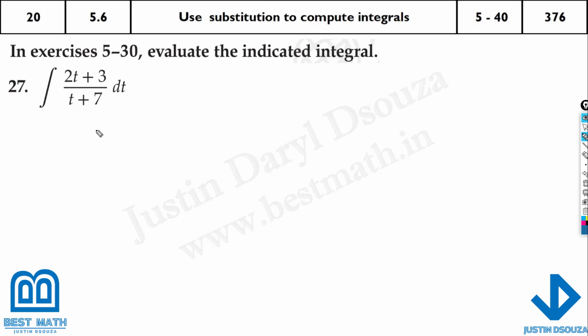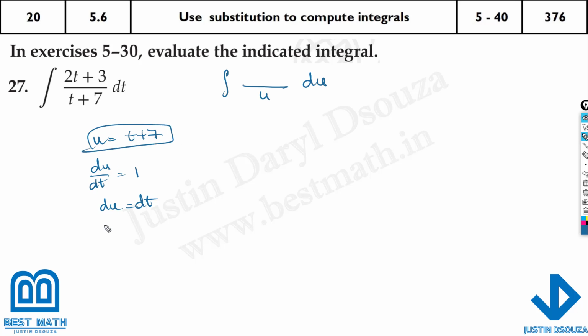So what can we do? We have to do another sort of manipulation here. Let's assume u as whatever is the denominator for now. u is equal to t plus 7, and let's derive this. du by dt is equal to 1. This is 0. And what is basically dt? That is du is equal to dt when we take it to the other side. Okay, this is helpful, but whatever is down is u, dt is du. But what do we do in the numerator? There's nothing we can do, is it?